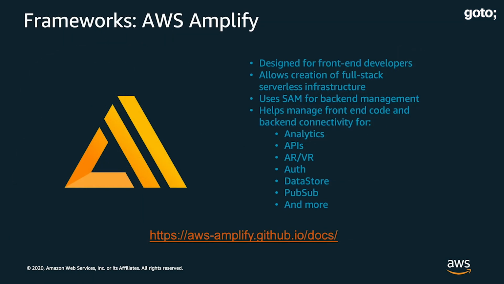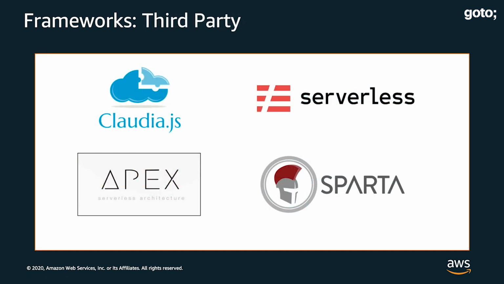There's also things like AWS Amplify, which is designed for front-end developers, although you can get into the back end as well. You can deal with different types of APIs if you want to do a GraphQL API through AppSync, or you can use API Gateway. Very, very powerful. It works hand in hand with Angular, Vue, or direct JavaScript. Incredibly powerful, and there's a link there. Some other third-party frameworks, serverless.com is a great partner of ours, as well as a lot of these great other ways to build out serverless architecture. And so I would just say again, start with a framework.